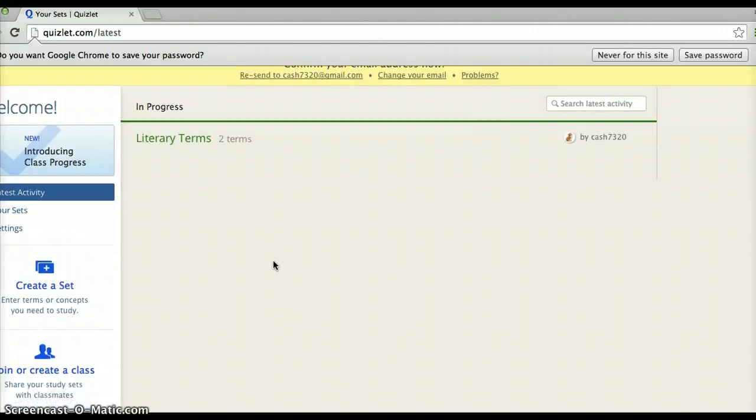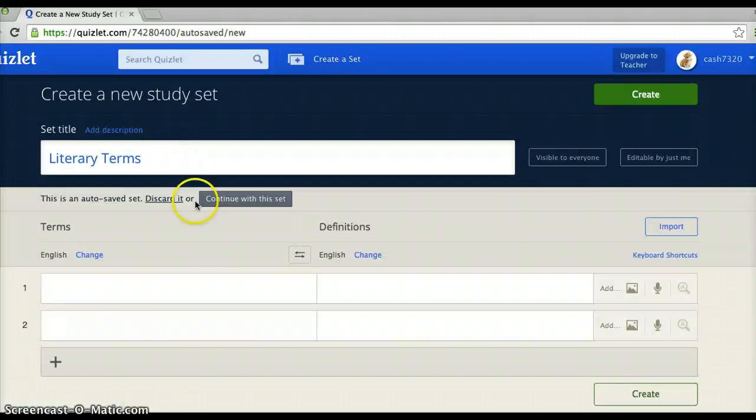And it's very simple. Over here on the left, you'll see something called create a set. This is where if you click on that, you can enter terms and concepts that you would like your students to study. So I had one started, so let me go and click on it.